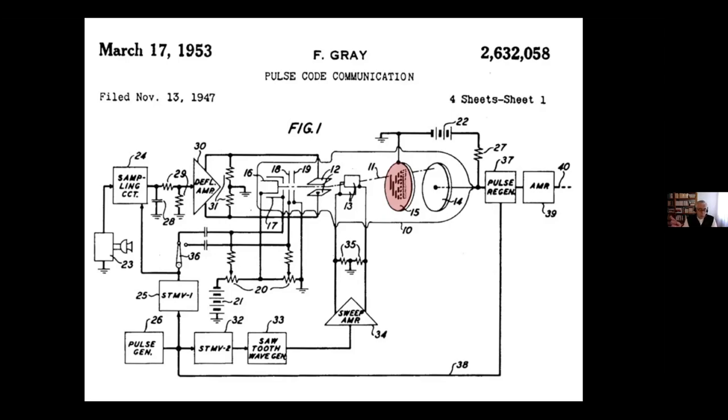Number 23 on the very left side is the microphone, which captures the analog sound. Number 40 on the very right is the generated digital signal, and in between is the vacuum tube. In the colored area is pictured a 7-bit analog to digital converter. And you can recognize the pattern that we just saw before. It converts the analog signal generated by the mic into a digital signal, which is encoded in gray code rather than in regular binary. Today, gray code is widely used to facilitate error correction in digital communication, such as digital terrestrial television and some cable TV systems.